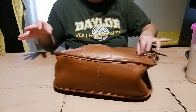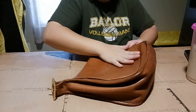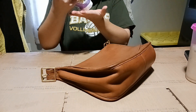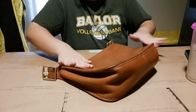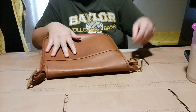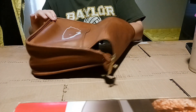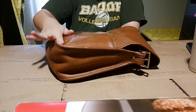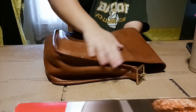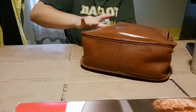I don't know if the previous owner actually conditioned this bag or not, so it might be thirsty and might not have had a conditioning in a while. I'm going to condition the actual strap as well, but not the raw lining — leave that alone. The leather conditioner doesn't smell like anything. It's hard to describe — maybe like a gel, like Vaseline. Make sure you get the corners where the buckle is because that's a leather piece you don't want to neglect.